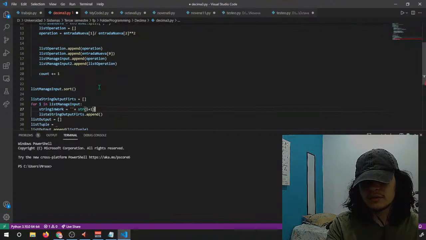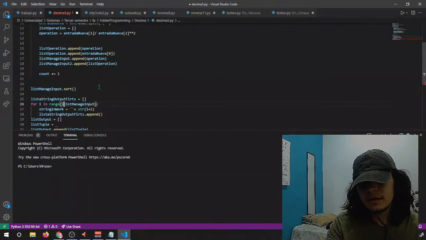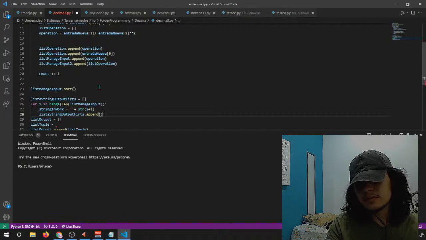Okay, I got this string. Then I got range from length. Yeah, I got length from 0 to the last.